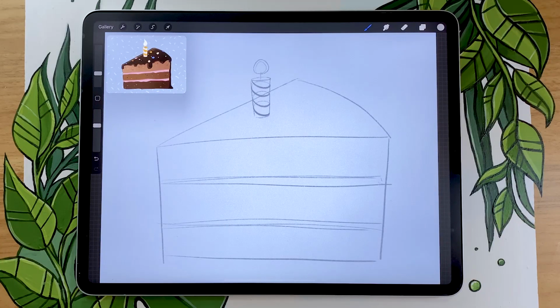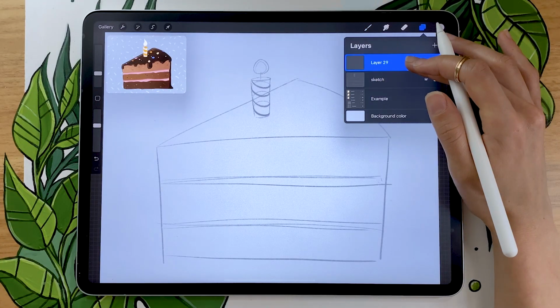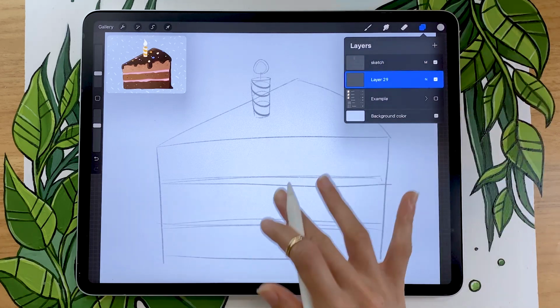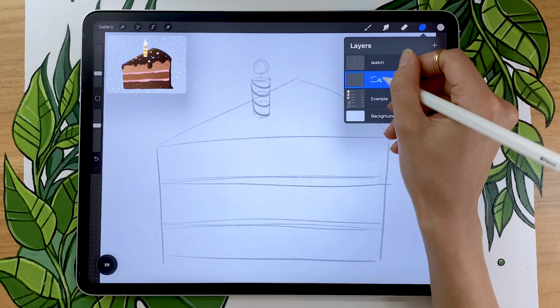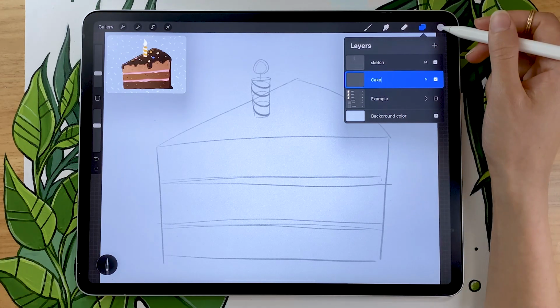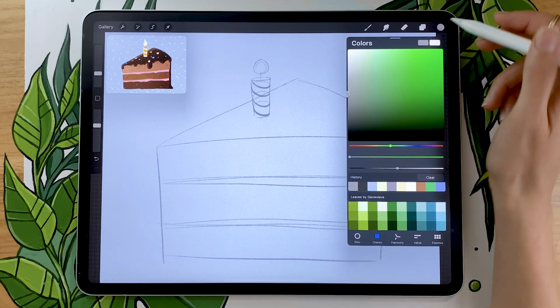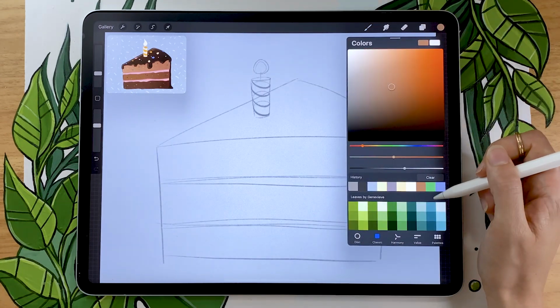Okay, so we're going to start by coloring in the base cake layers themselves, so like the actual cake. For that, create a new layer, rename it to cake. And you can really pick whichever color you want for your cake, so whichever flavor you want. I'm going with chocolate cake, kind of 3 different chocolate colors.